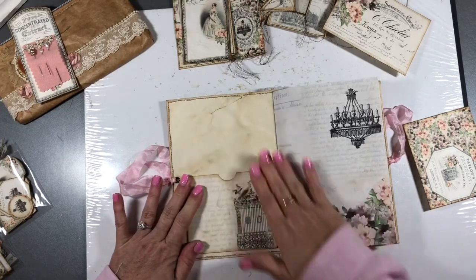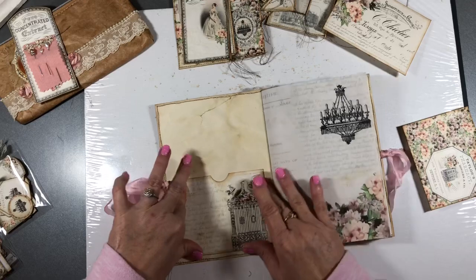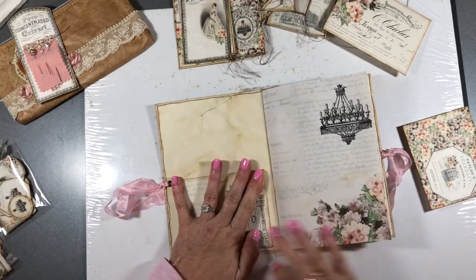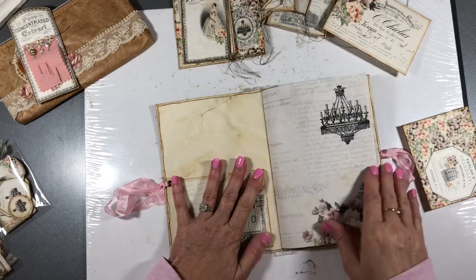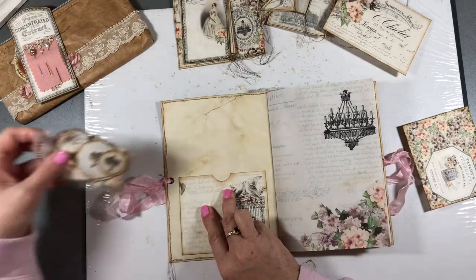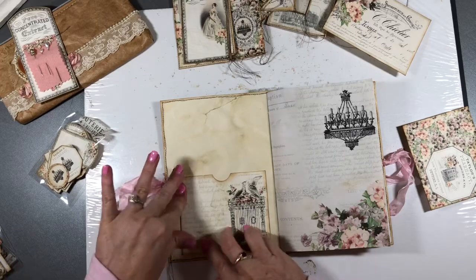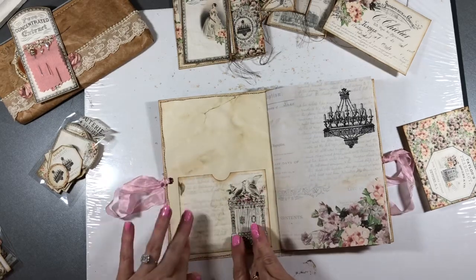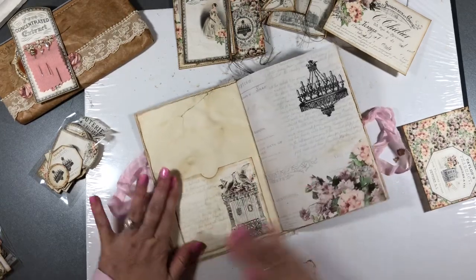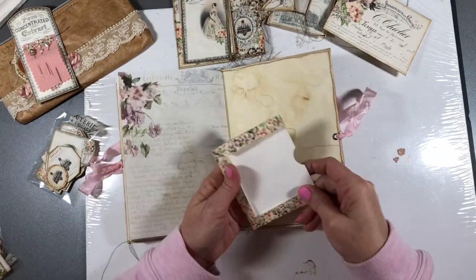So that just changes your plain cover to something a little bit more beautiful. I just need to hold my hand on there for a little bit longer, just so that that stays down. On here I might use one of these smaller elements and put some cheesecloth or something under there just to give it a little bit more dimension. But I'll put this other one on the back as well. So that's pretty well adhered there. I'll put this other pocket in the back.